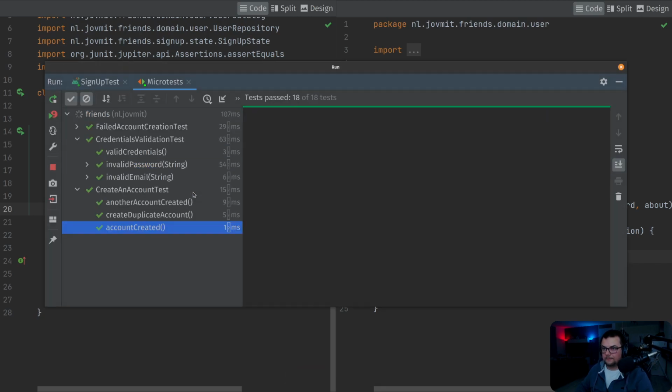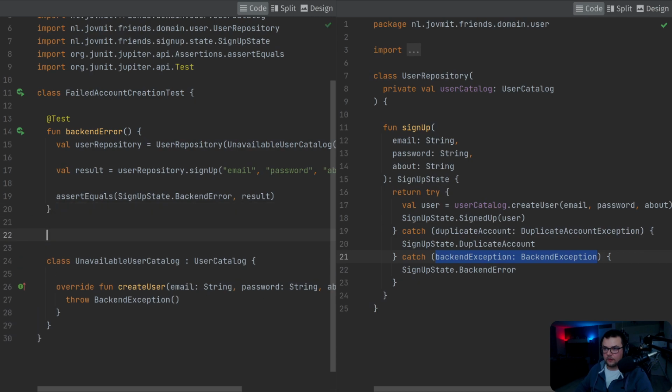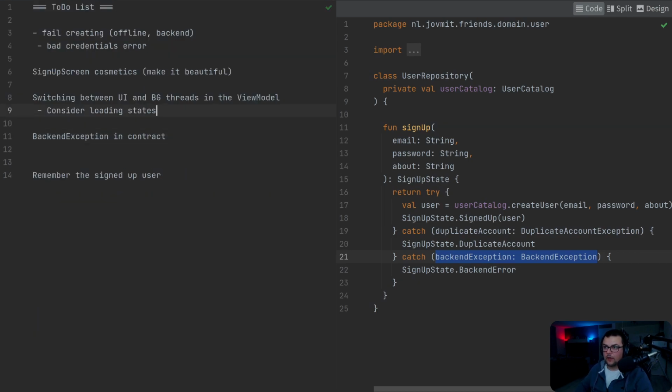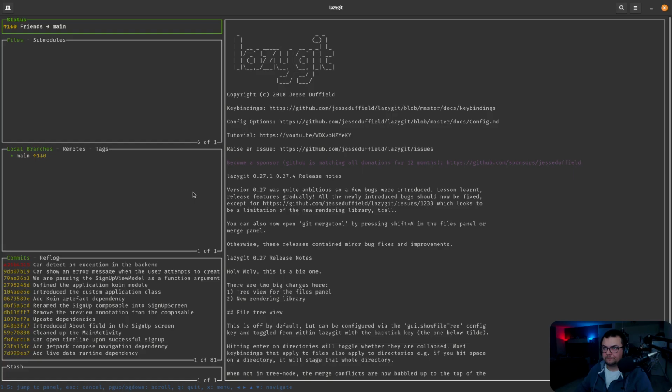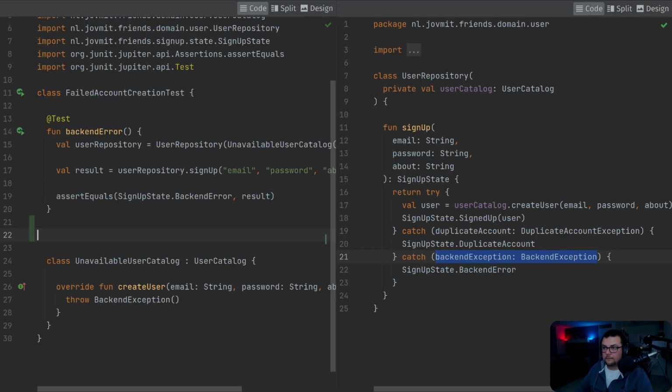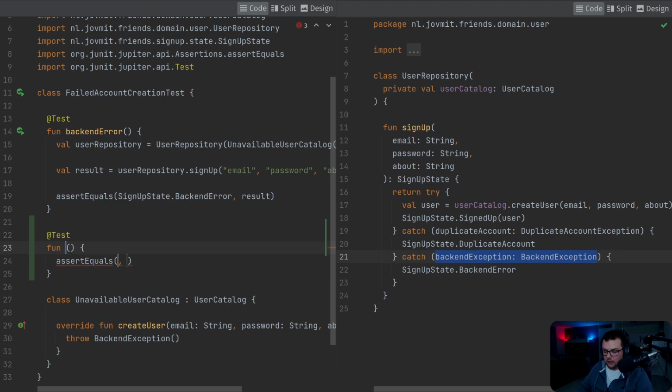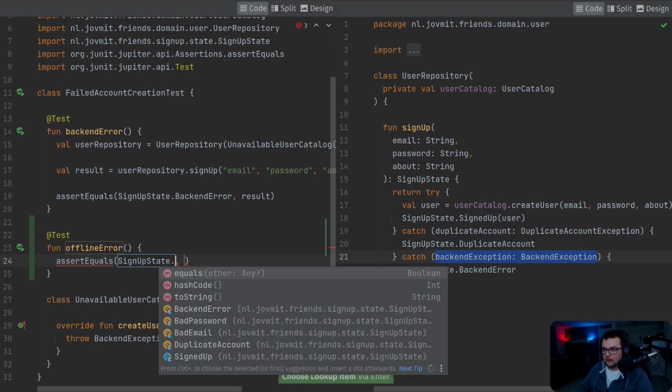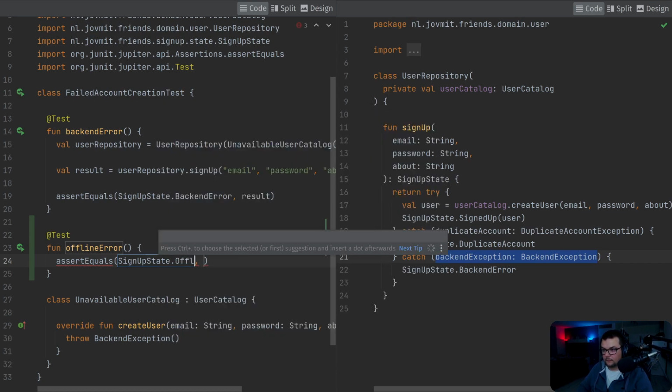So next, we have the backend done. Now let's do the offline. Okay, so that's going to be a new test, and I'll say offline error. So assert equals the SignUpState offline is the result.